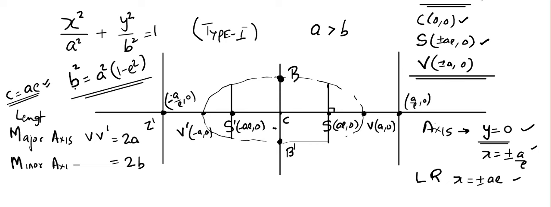Now wait a minute, I told you in some books they use the notation C. So for them there is a huge advantage. What they do is they just open the bracket and they see that there will be this AE thing over here, that will be C square. So they learn the relation C square is equal to A square minus B square. Okay, so that's it.